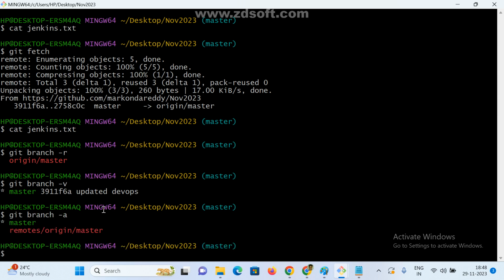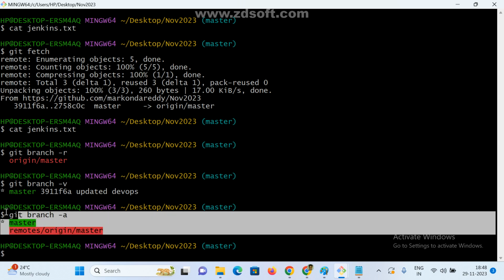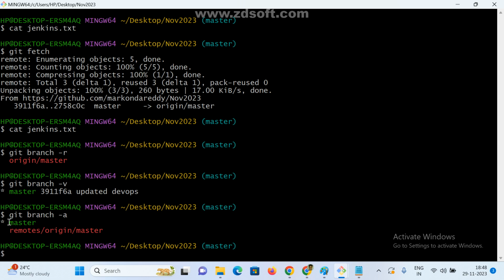Now see here, we can see two. Git branch -a means I want to see all branches. So this master means this is the local branch. R is remote; origin master means this is the remote. Now got it, guys? So here the star represents your current branch?